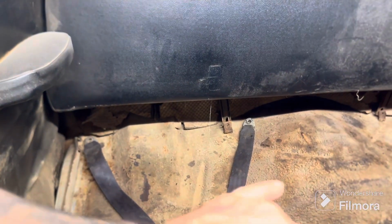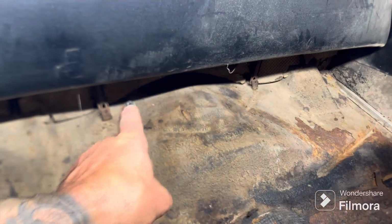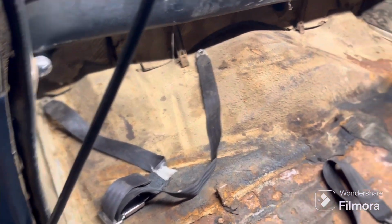I'm trying to figure out width-wise how wide it needs to be. Do the same on the other side. That way I can put a third seat belt in the middle for if her friends want to ride when she's in school. She starts school next year, so she's going to be making friends. And I'm sure they're going to want to ride in it.